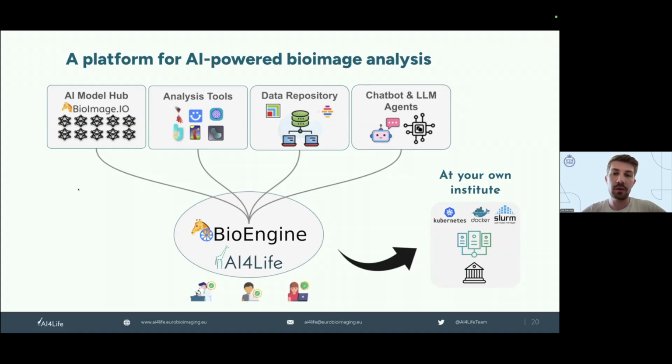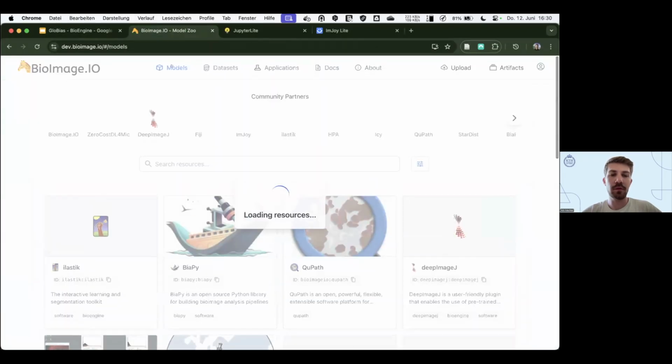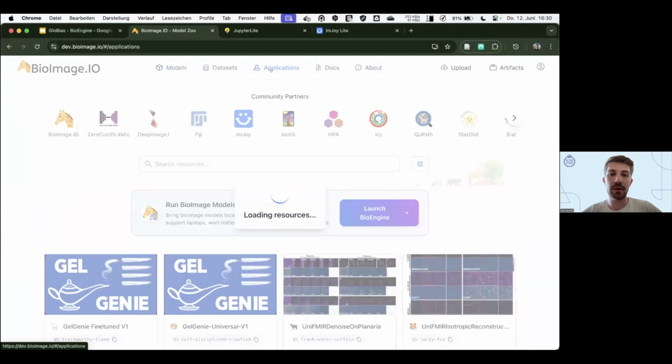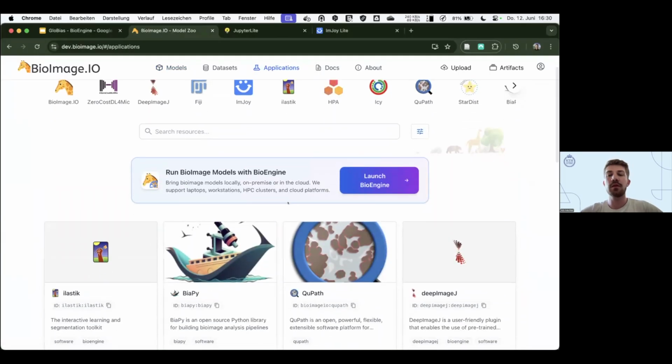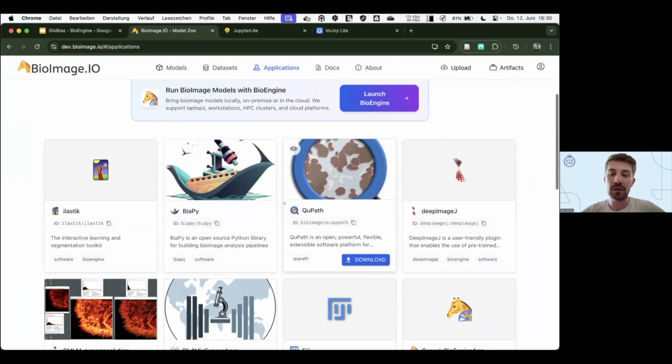But you can write your own deployment. If you go to the Bioimage Model Zoo, you have models here, but you also have applications. So this is meant to grow. We have some community partners here, but we will also have those Bioengine apps here under applications. So the more applications are developed, the more versatile this is going to be.